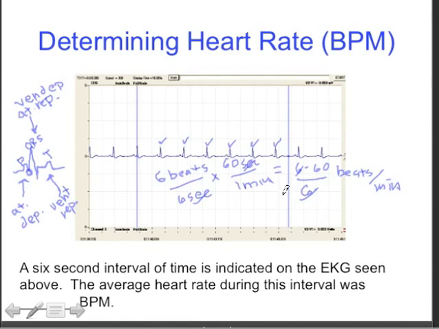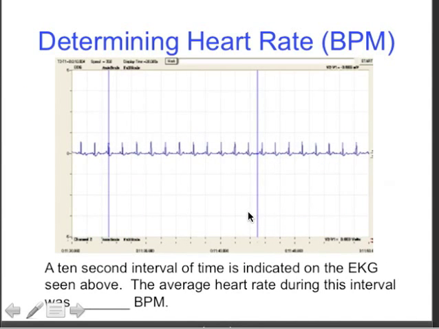Basically, you count the beats that are within the interval. Okay, within the interval. So the number of clicks within the interval, that's the number of beats in that amount of time. Okay, don't count them if they're on the line. Another one, 10-second interval of time in the indicated EKG. How many beats per minute? Well, let's count them again. So if we count, what do we end up with? We got 1, 2, 3, 4, 5, 6, 7, 8, 9, 10. Okay, so we got 10 beats in 10 seconds.